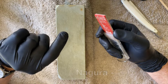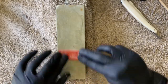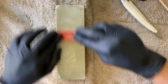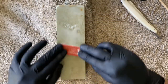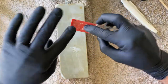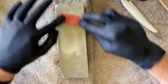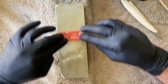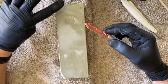The word nagura actually means 'correcting stone.' Before the invention of the diamond plate and lapping plate, you had to maintain your stones by eyeballing them and leveling the high spots to keep the stone flat. You would check it against a nice backlight, see where the high spots are, and take your correcting stone — nagura — to keep the stone nice and flat. So these things are correcting stones.